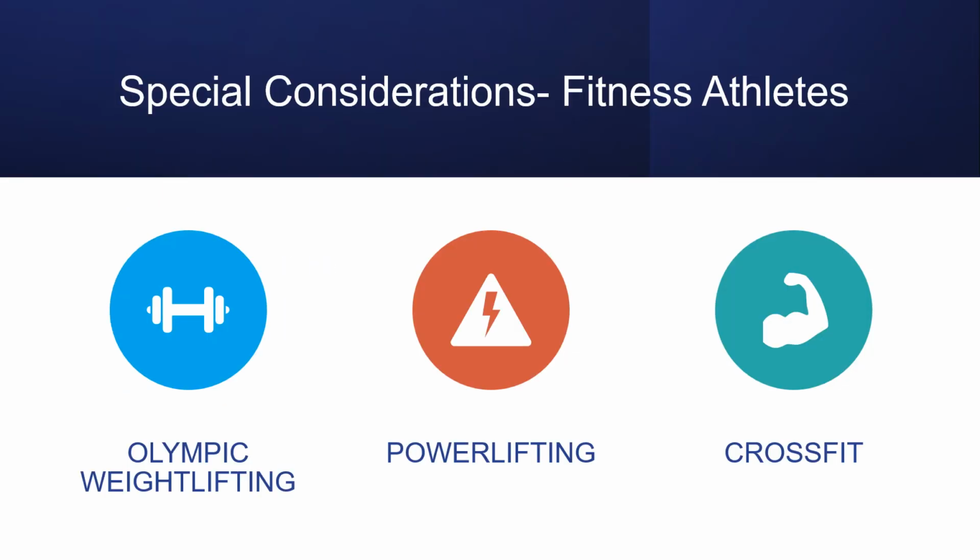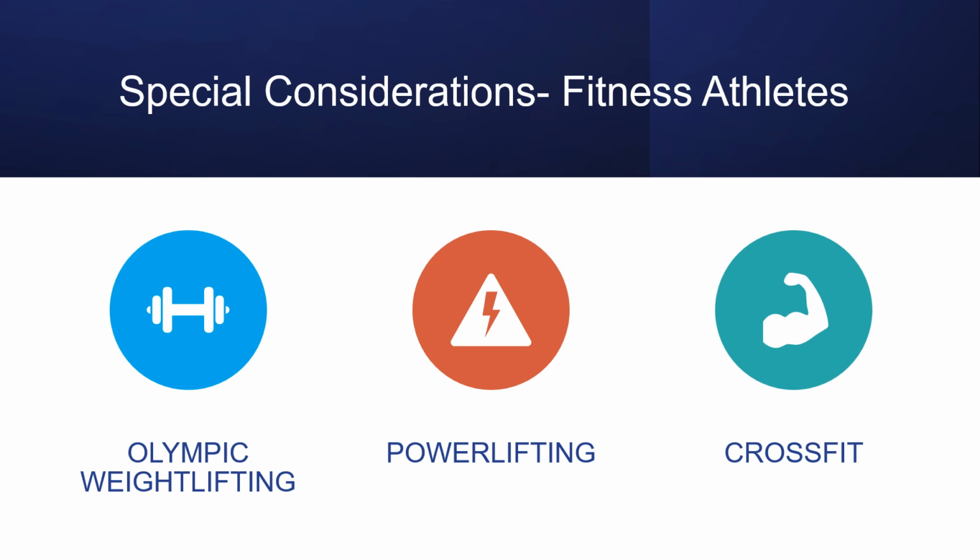The next group that we'll discuss are our fitness athletes. So right now we're going to kind of break that down into Olympic weightlifting, powerlifting, and CrossFit athletes. Typically, these are going to be people that are exercising for exercise or exercising for sport. Some jokes might be exercise racing or fitness racing.